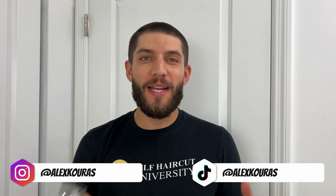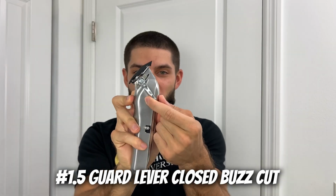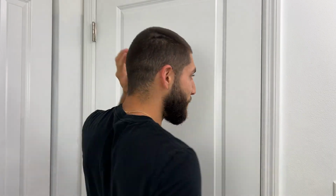What's up everyone, my name is Alex Kouras and welcome back to another self-haircut tutorial. Today I'm going to be giving myself a number 1.5 guard lever closed buzz cut taper fade. So I'm going to be going in, cleaning up this wispy mess, cleaning up the temples, the back of my head, and then of course organizing this wolf of a beard and really tidying it up to make it look more professional and clean.